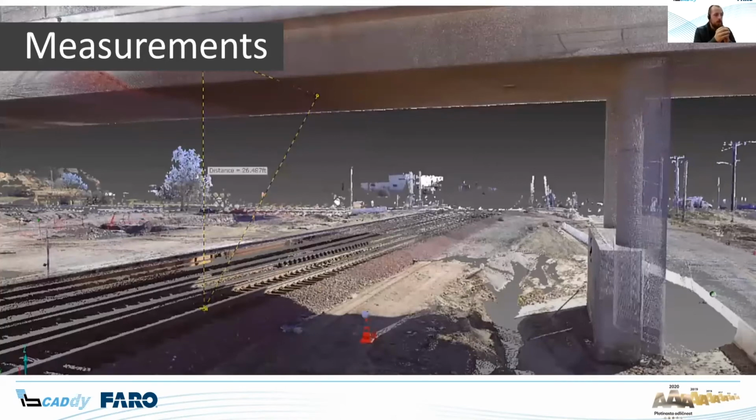Here is a 3D scan of a railway going down the bridge. The bridge was constructed as new, and after construction, they just check if everything is okay. There we have this distance. So how much is the height, the space from the railway to the bridge, if everything was constructed correctly? So that makes FARO Focus a really powerful solution for 3D scanning.